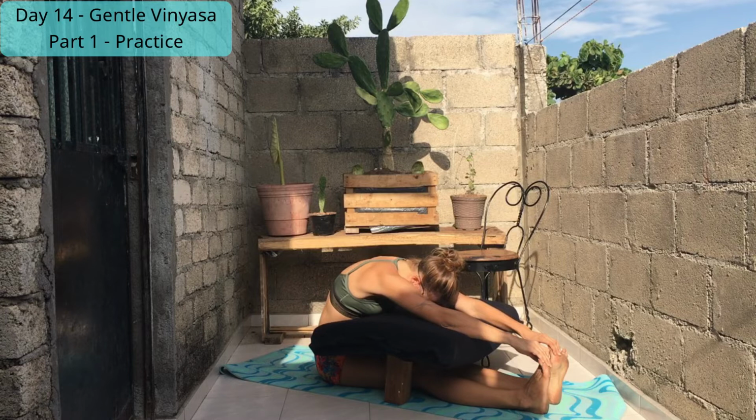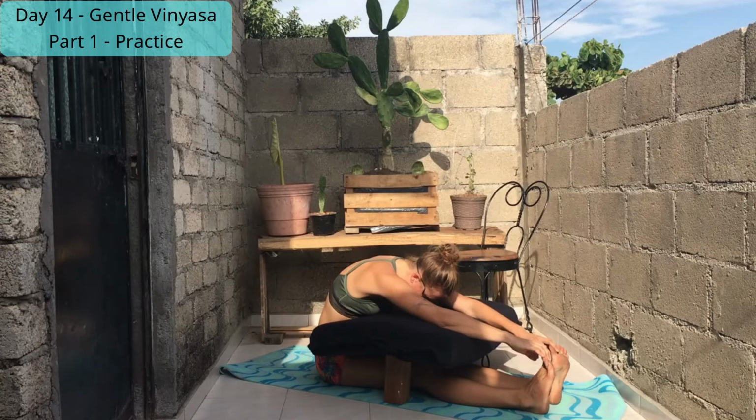Now, especially if you're in a yin pose like this, it's very important to deeply inhale and exhale. You focus on your breath, and you direct your breath into the areas where you might feel tension, or where it might be hard to hold the pose.